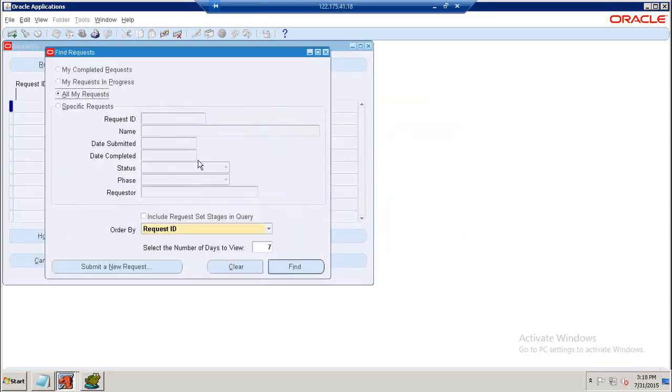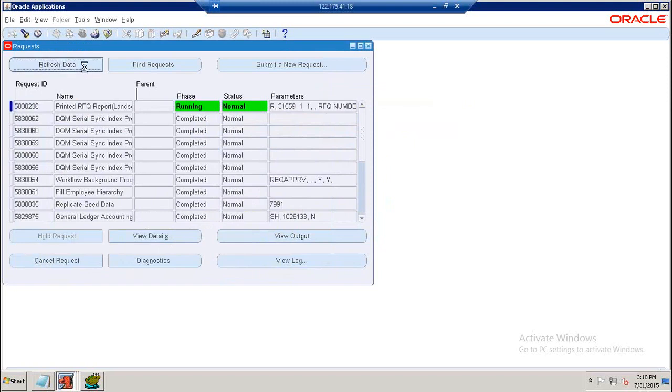RFQ number. Yes. So once the report is completed, the report output will be divided into 3 copies and sent to the different suppliers as a mail, a fax, or a courier, as per our communication channel to suppliers. Once we send this RFQ to the supplier, the supplier receives our RFQ and prepares the quotations as per our requirement.